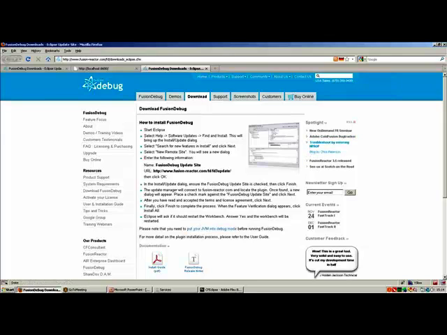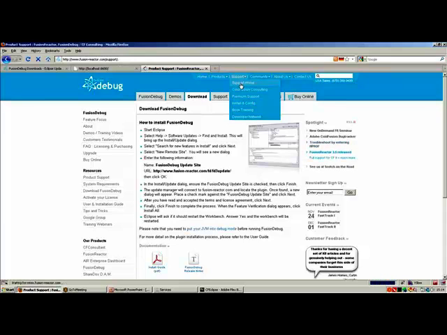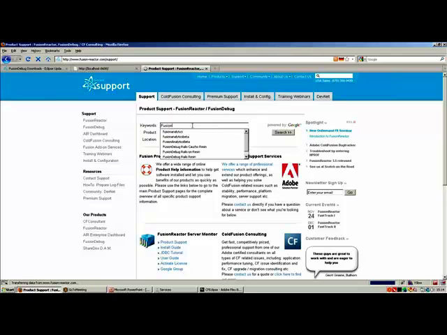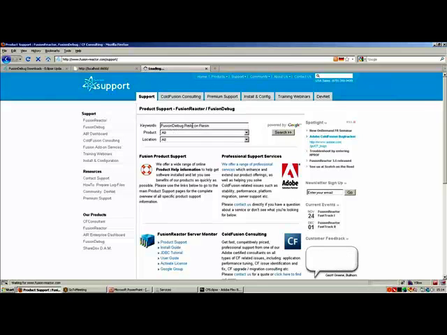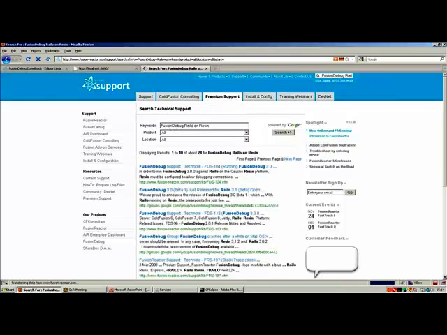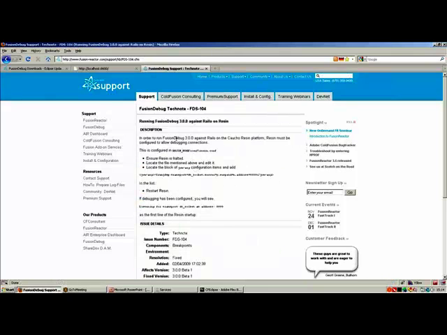What I need is the instructions for Railo. So I'm just going to go to the support homepage of our website, and I'm going to type in FusionDebug Railo on Resin, which is what I have in my environment. And we'll see that the top result here is the one that gives me the instructions on how to set up my Railo server. Again, I'm using the Railo on Resin server. I'm not using the Railo Express, which is running on Jetty, I believe, or the latest versions may also now be running on Resin also.